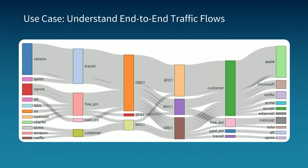Versus another customer, maybe I receive their traffic at a POP and most of it I have to deliver internationally by carrying it across my backbone and across expensive undersea cables. So by being able to differentiate how different customers are utilizing the network, I can come up with differentiated pricing that improves margin, rather than using just a blended cost across all customers to decide how I'm going to price my service. That allows me to gain a pricing advantage or a leg up versus my competitors who might not have this level of detail or visibility into how traffic is crossing their network or what load individual customers are placing.